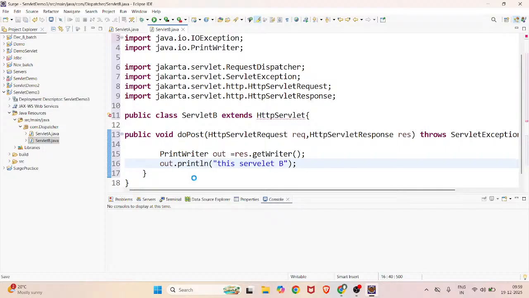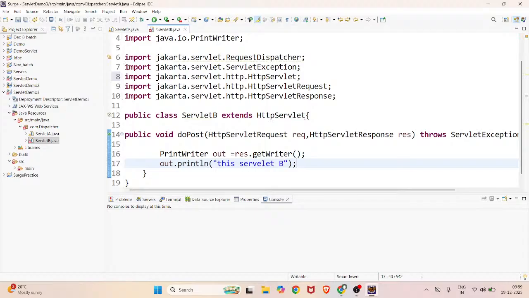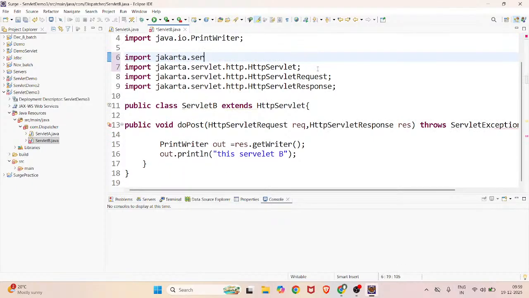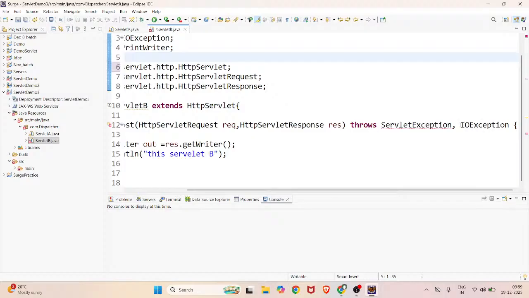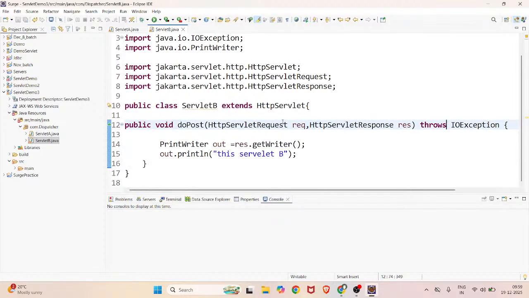Okay, first I can create an XML configuration. First I have to maintain the XML configuration.